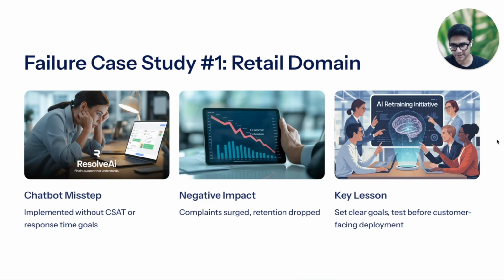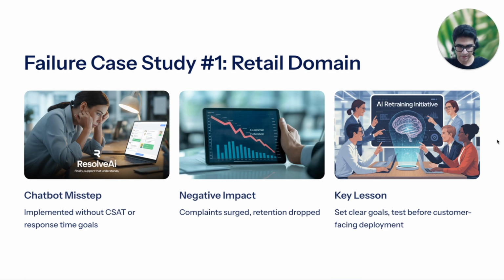Now, failure case study. Well, in this case, the goal was completely absurd. I want to use a chatbot to improve my customer experience. It just doesn't mean anything. So what happened was, it was trained on all different sorts of data. The AI got confused. It started giving responses that just didn't make sense. Because of that, because the customer started interacting with the chatbot, the complaints surged and overall the retention dropped, and people just moved on to the competitors.